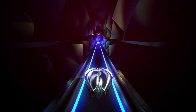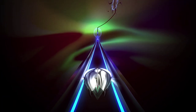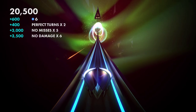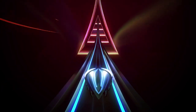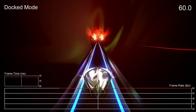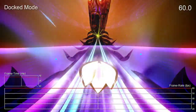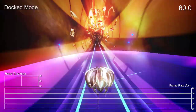So how about the docked experience? Well, Thumper works here too, provided your display is fast enough to handle it smoothly. The TV I'm using offers response numbers below 30 milliseconds in game mode, which feels pretty good, but switching over to one of the movie modes doubles the input latency, making for a much more frustrating time. Still, the important thing is that it's bumped up to a full native 1080p, and it still runs at 60 frames per second without any additional dips or hitches. It's 100% locked here, which is absolutely critical for a game like Thumper.